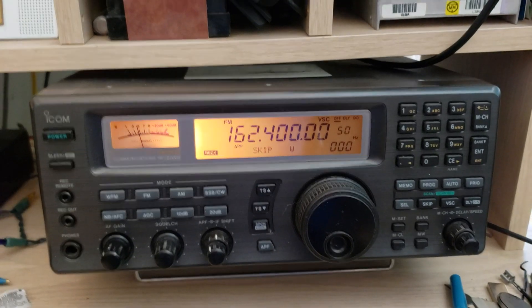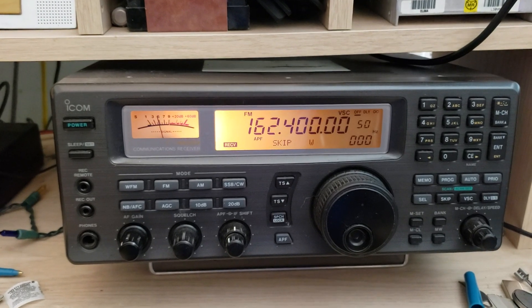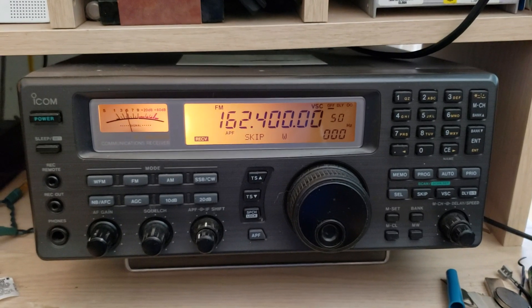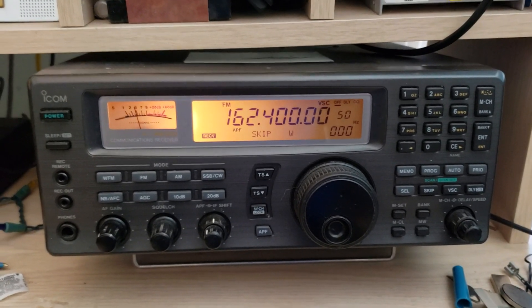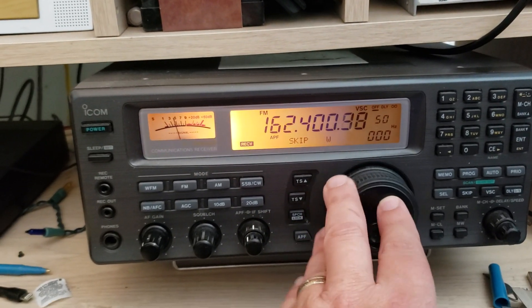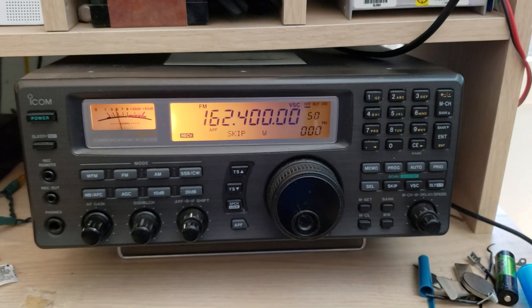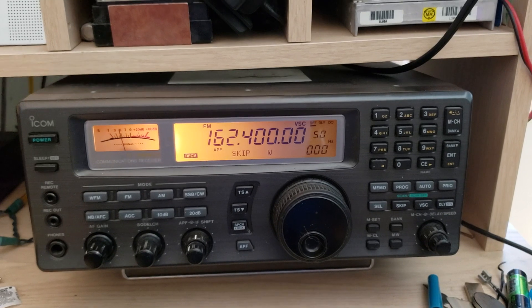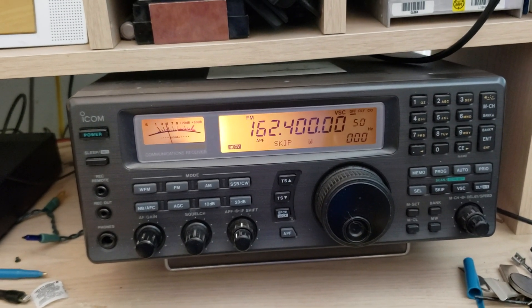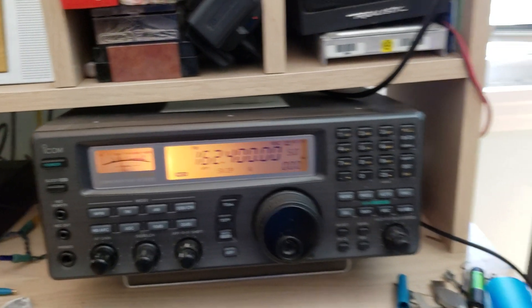I like the SDR for the waterfall, but I actually find satellite tracking and tuning around different satellites easier on an analog radio, because the tuning knob helps tremendously. It's easier to tune in to different ham radio operators on the satellites and follow the Doppler or the changes in frequencies. So that's pretty much the setup — VHF/UHF on the ICOM with satellite tracking.